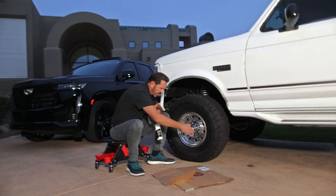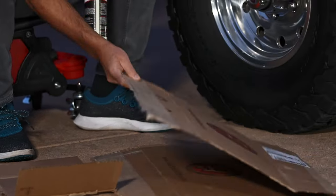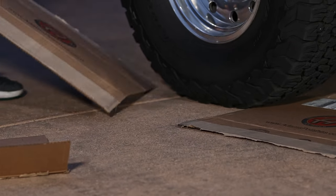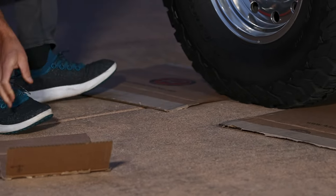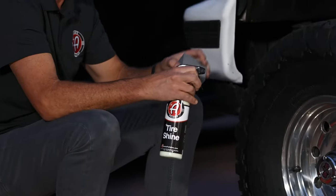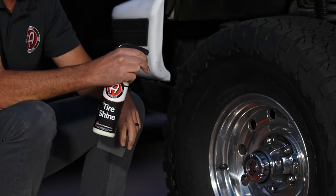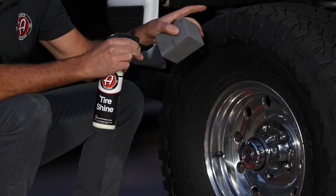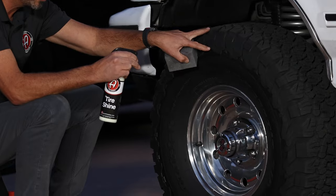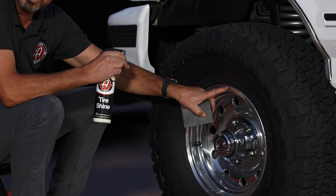If you're one of those people that ends up with half-moon marks all over your driveway when you spray your tires, here's a tip: take your Adams Polishes box and put one in front and one behind the tire. When you spray the top of the tread blocks, keep the bottle moving as you spray and give it a firm tug for a very fine mist. Spray just into the top of the tread block — not into the sidewall and not anywhere near the wheel.